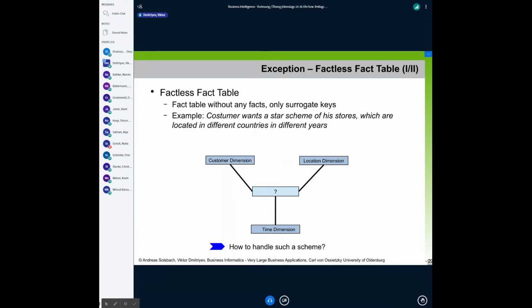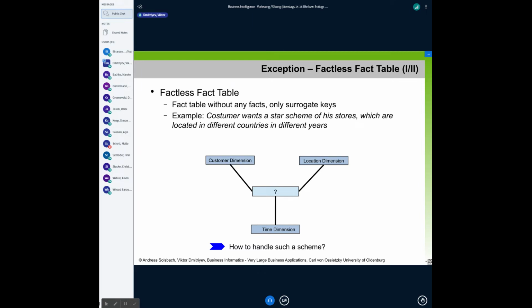For instance, look at the following example. The customer wants a star schema of his stores which are located in different countries in different years. So basically, you don't have any kind of fact information.